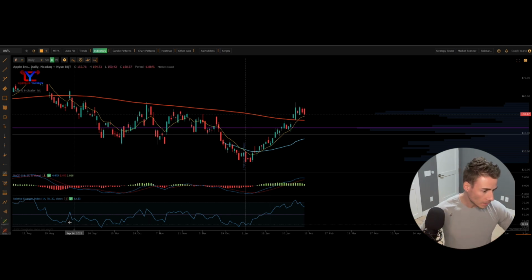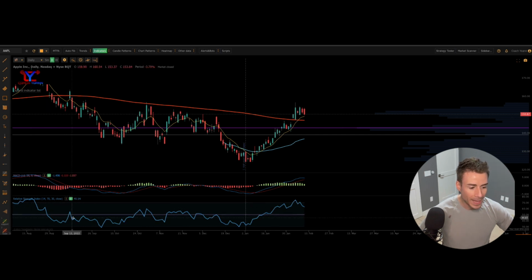The relative strength index over here is at the bottom. You should be able to see my screen now, right? RSI, Relative Strength Index. So now let's do some numbers here. Let's just dive into it and keep it simple and sexy as usual. So the relative strength is actually that line.